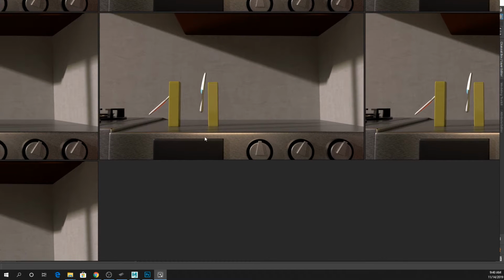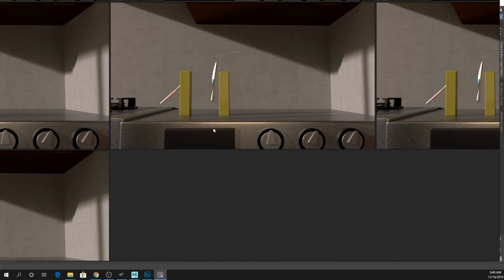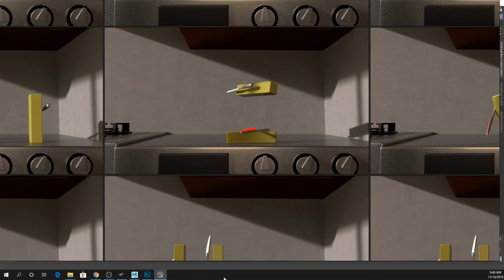Right. I think you could get away with leaving it blue. I definitely do like the color contrast. I feel like since they're both sticks of butter holding knives and it's like a pretty action-y scene, having that visual contrast is helpful. Are these, I expected them to almost put out more light.